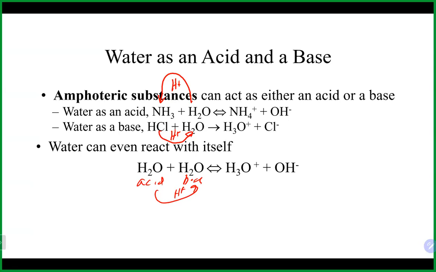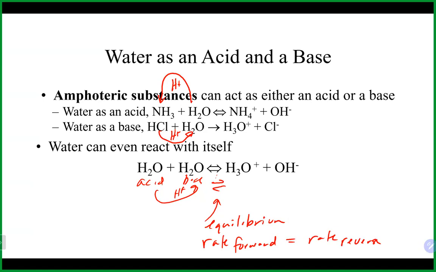This is what is sometimes referred to as an equilibrium being set up. Those reactions are heading in both directions. An equilibrium is what happens in a reversible reaction. And what it means is, because there are two directions, when something reaches equilibrium, the rate of the forward reaction, which is going from reactants to products, will equal the rate of the reverse reaction, which is when those products go back the other way.